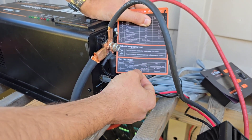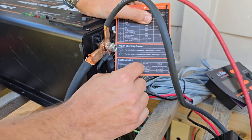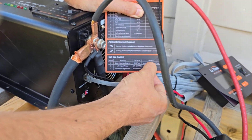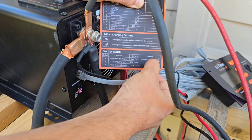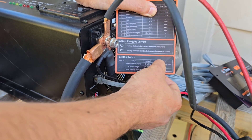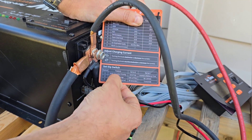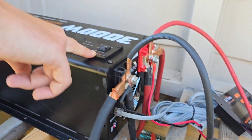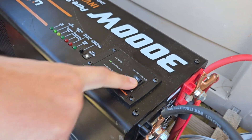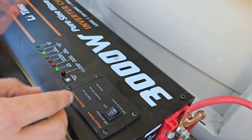The second switch covers AC input range — really great if you're running a generator off-grid. You can set it to 100 to 127 volts for grid power, or 90 to 135 volts AC for the variability that can exist in generator power. The third switch is the load sensing interval. There's an eco mode: in normal mode the inverter stays on constantly, but in eco mode it looks for a load every 30 seconds or five seconds, depending on what that switch is set to.